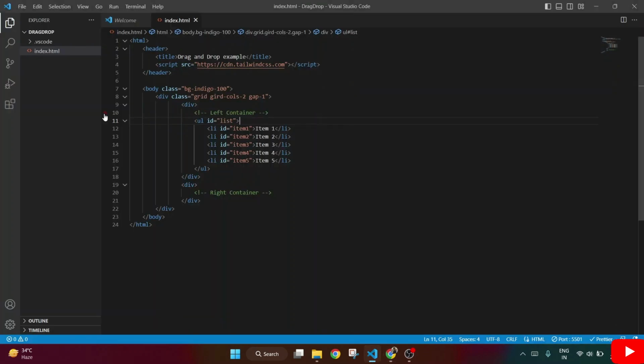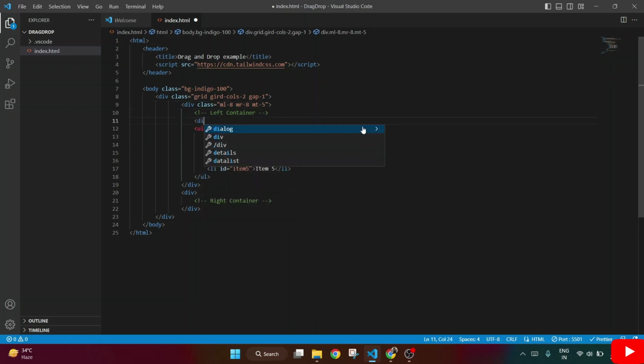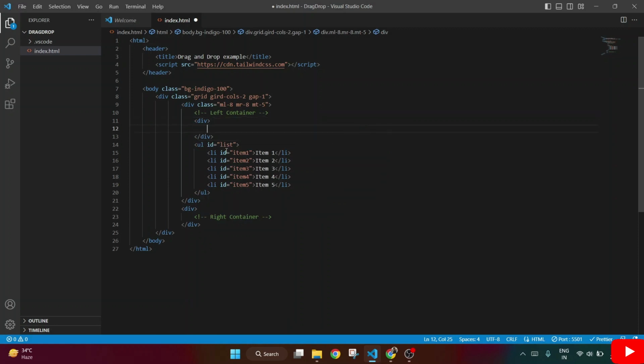We need to add some more classes. So I will add here class margin left 8, then margin right 8, and margin top as 5. Similarly, we will need to add one more div for some spacing.